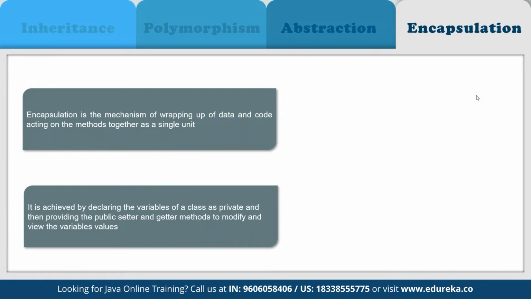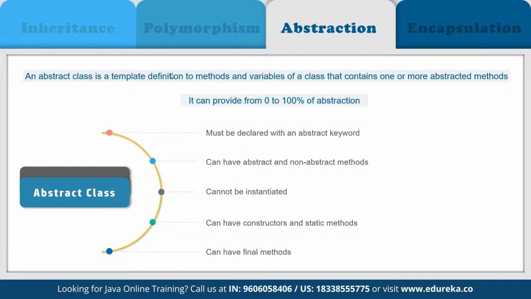It also means that we can hide our data in order to make it safe from any modification. The best way to understand encapsulation is to look at the example of a medical capsule. We know that drugs are always hidden inside the outer layer of the capsule, right? The outer layer is only there to protect the drugs placed inside that capsule, correct? The same concept is applicable in encapsulation as well. Through encapsulation, the methods and variables of an object are well hidden and safe from any unwanted modification. So now let's come back to our encapsulation method.